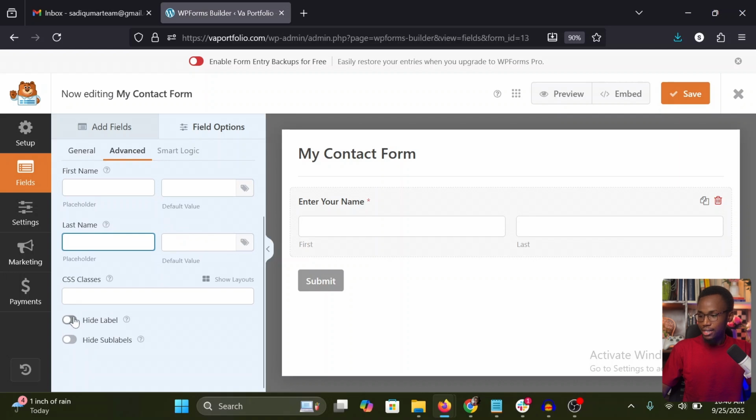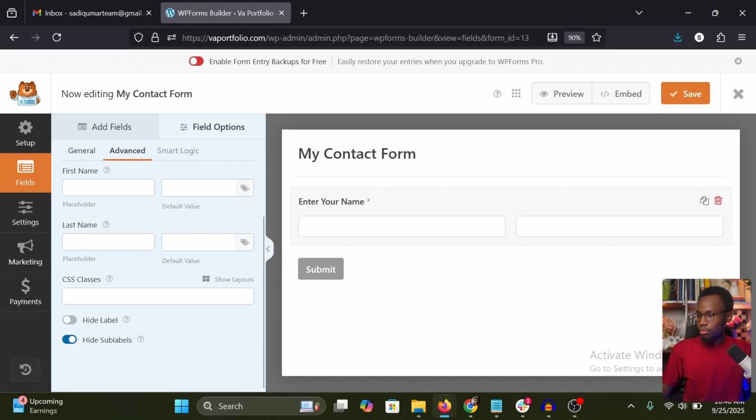We can choose to hide label. You remember the label, which is this enter your name. If we select this, we are going to hide it. This is not going to be visible when we share the form on our web page, but I'm going to leave it on. And we can hide sub-labels, which is this first and last name, and I can hide them. It's better to hide them, so I'm going to add a placeholder instead of adding a sub-label.